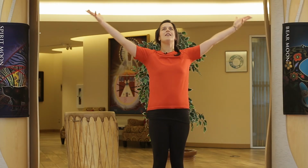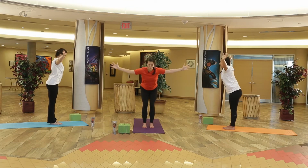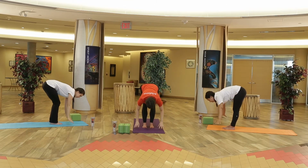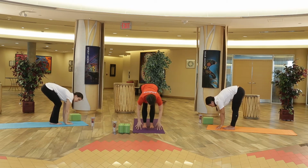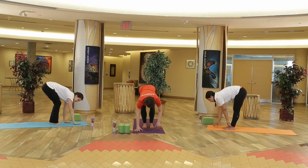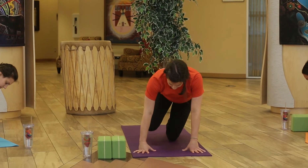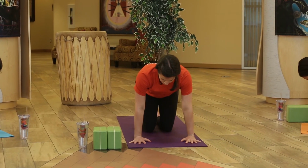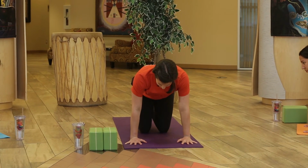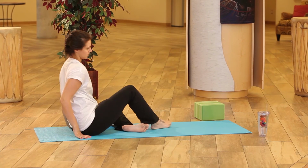Inhale, reach the arms up. Exhale, fold forward. Take an inhale halfway. Exhale, we'll bring the palms towards the floor and step the feet back into a table position. From our table pose, we're going to come to sit down. So you can send your legs off to one side or maybe cross the shins. Come to sit and stretch the legs out.